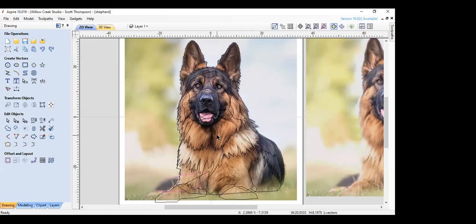So you did that individually. You didn't let it trace it? There's a trace bitmap over here. Yeah. And the problem with trace bitmaps is it's just messy. I've played with it off and on for 10 years. It's really good if you're doing some kind of a form or really nice, clean letters. But if it's not nice and clean, like this, with so many different colors, you would get a mess. So it has its purpose and I sure use it.